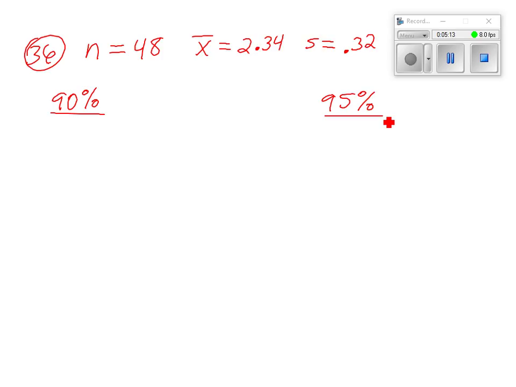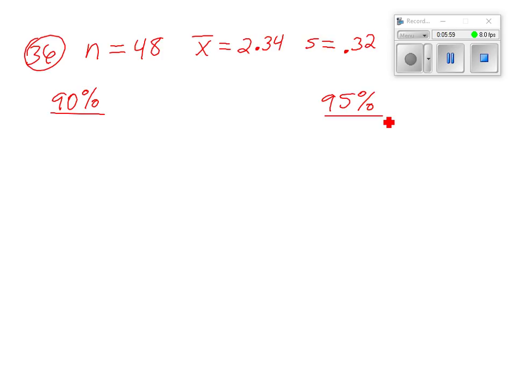Is there anything else that we need other than these three numbers? That's it? So what do we hit on our calculator? Stat, then you got test. Z interval. And then plug it in. Then it's stats, right? We want stats, right? Yeah. When do you want data? If it gives you a list, you put it in a list and then you can use data. It'll pull it exactly from the list instead of you having to do all that. I think there was only one of them, 49 or something.